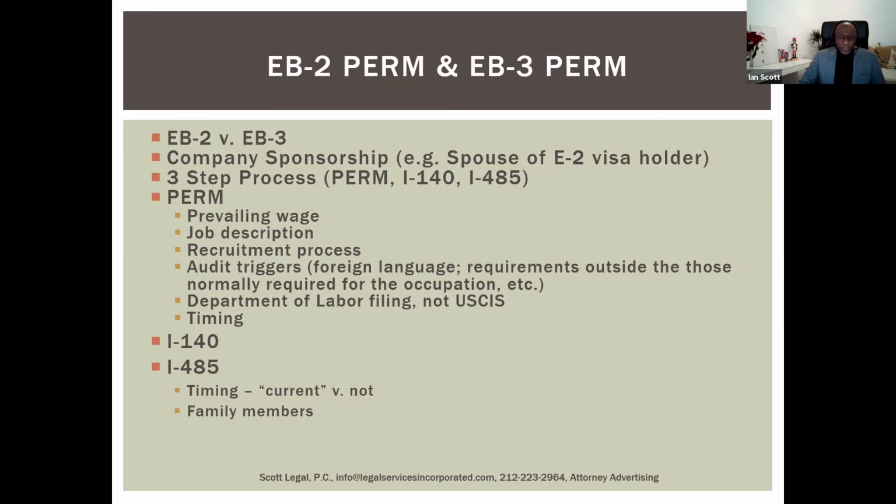The only other thing to keep in mind, with all of the categories except EB1, because that's usually what's called current, is that there are some countries where you have to wait for a green card, similar to the way we talked about the sibling petitions where you have to wait 14 years. Under the EB3 category, for example, if you were born in China, you would have to wait for a green card under that category.